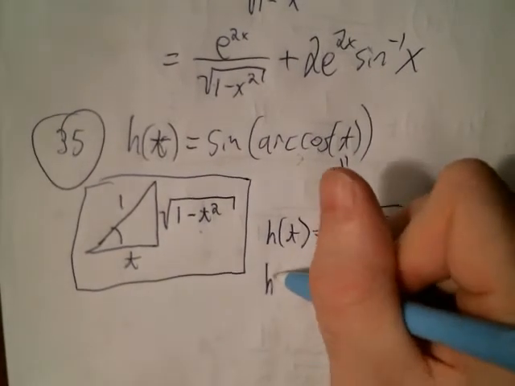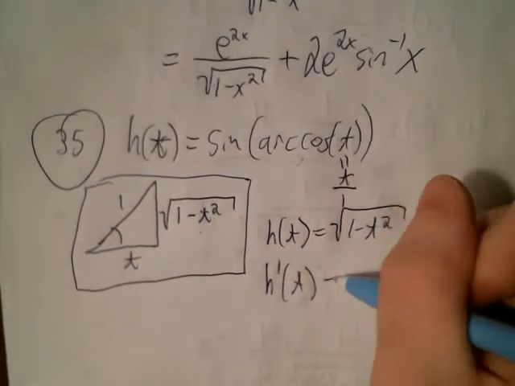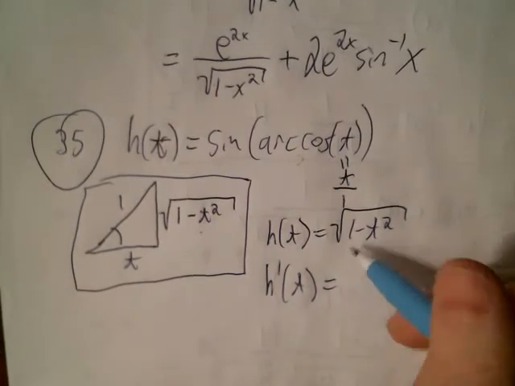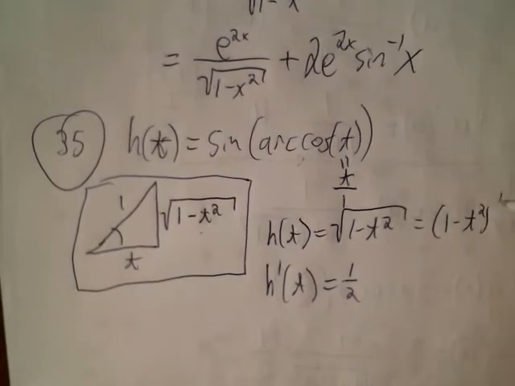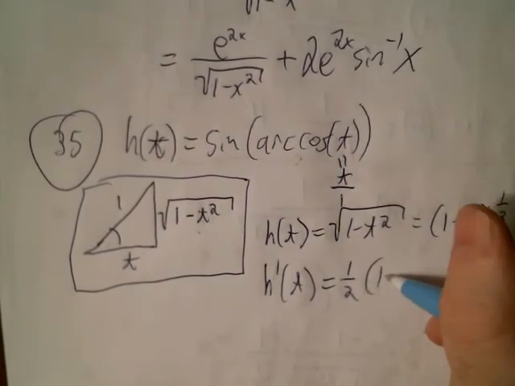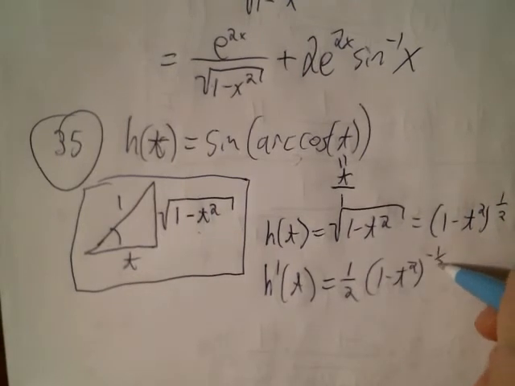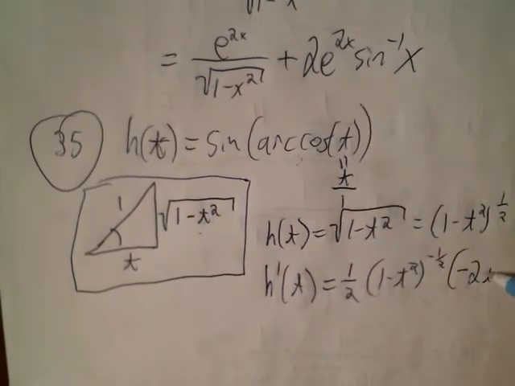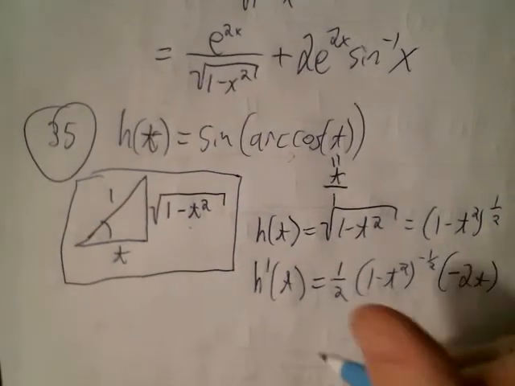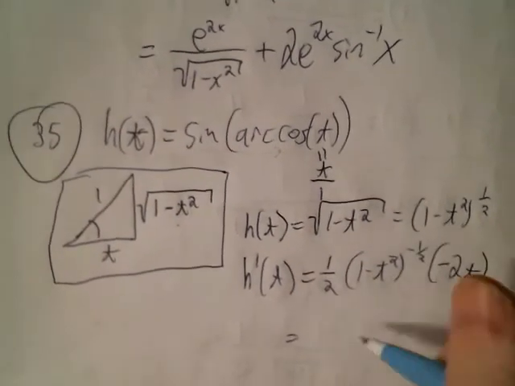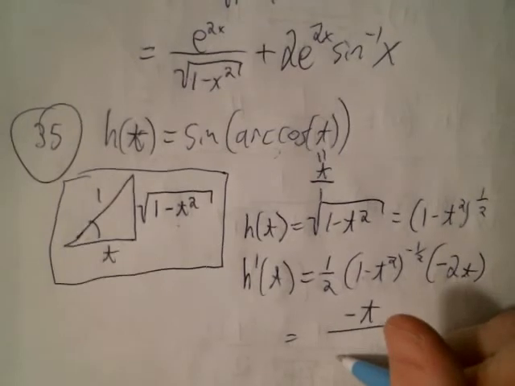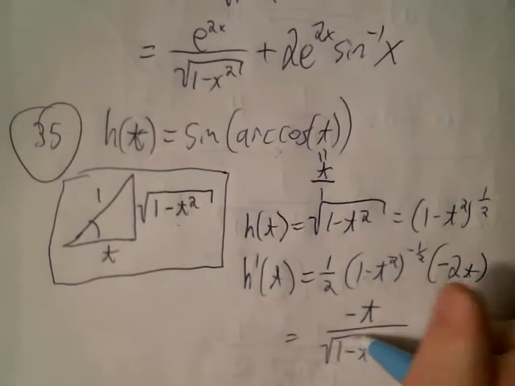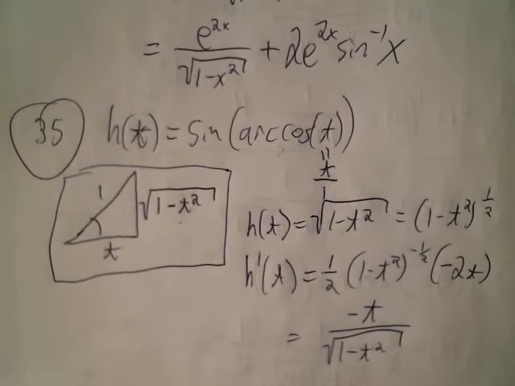Okay, so find the derivative. H prime of t will be, bring down the exponent, so you know, if you need to, you could rewrite this as 1 minus t squared, to the 1/2. Bring down the 1/2, you get 1 minus t squared to the negative 1/2, and then times the derivative of the guts, negative 2t, and then clean it up a bit. So 1/2 times negative 2 is negative. We have a t up there. Drop this guy into the denominator, 1 minus t squared, and I'm just going to rewrite it with a nice square root there. Okay.